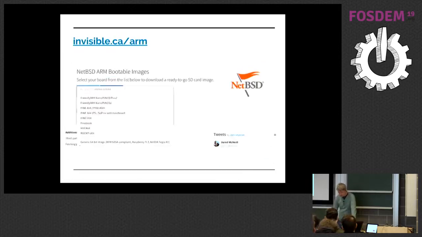And then for 64-bit, the list is a bit shorter, but ARM64 is a completely new architecture in NetBSD current. 8 doesn't have it yet, so there's that. It's also shorter because there's a generic 64-bit image that supports most of these. So for example, if you have a Raspberry Pi 3, you can run it in 64-bit mode. The Pine A64 is supported, the Rock 64, Rock Pro, and the NanoPi Neo 2 and Neo Plus 2.